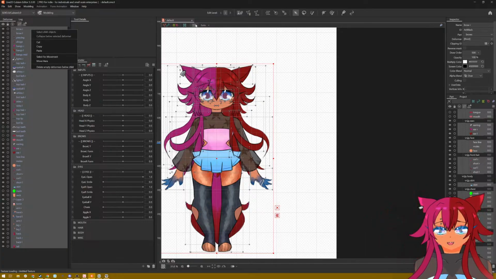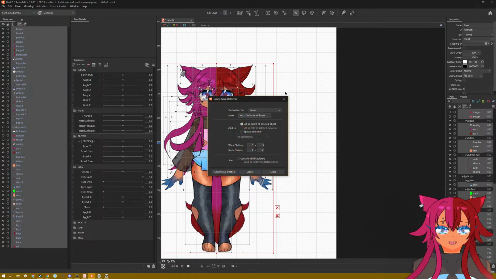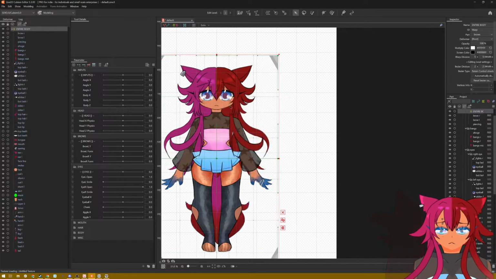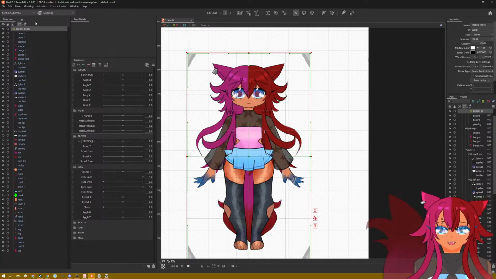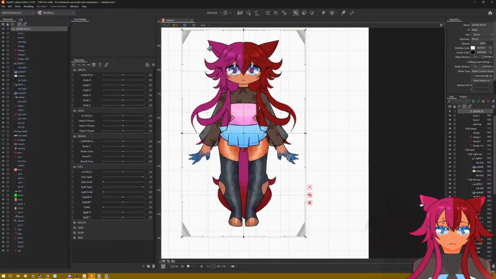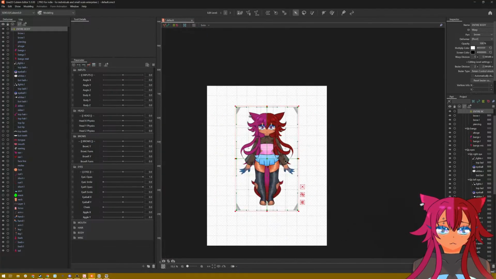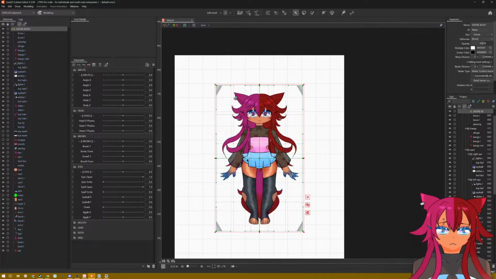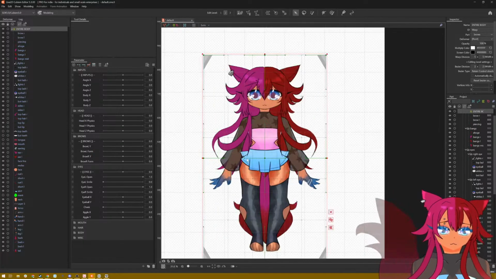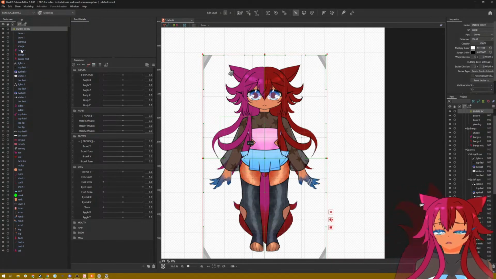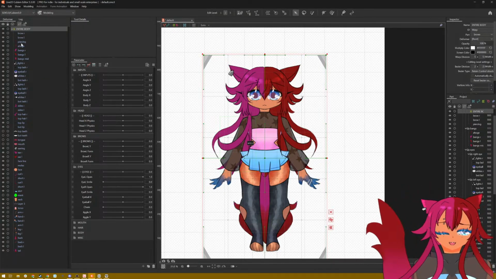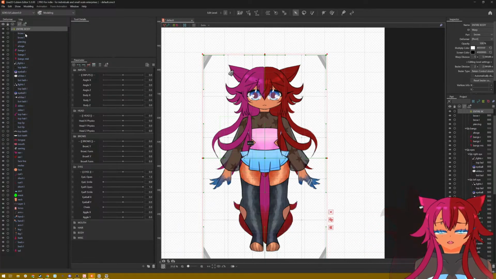The way that I do it, first, for all of that, we are going to create a warp deformer for the entire body. Boop. And that makes it so that if I am in the entire body and I move this layer, it moves the entire body. Yippee! I don't want to move it from the center. Sorry, I don't even know if me hearing the music is in sync with what's happening on stream, so I probably shouldn't comment, but I cannot help myself.